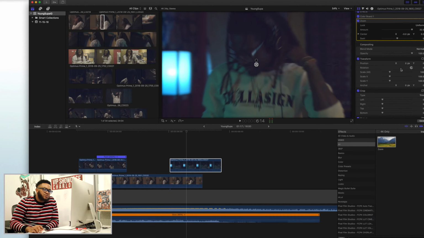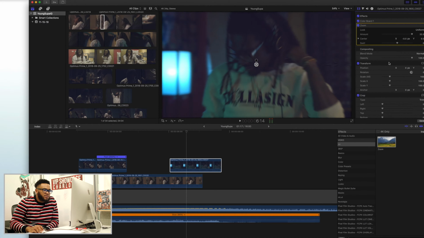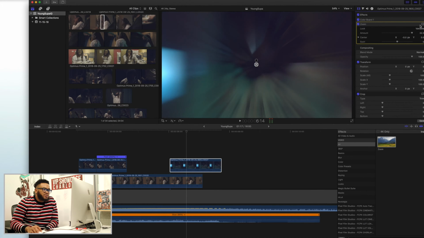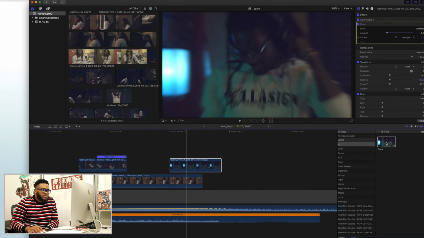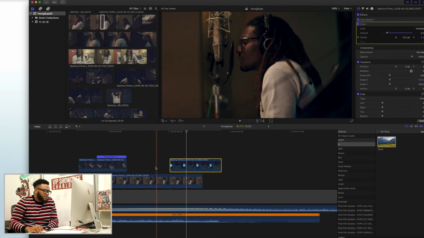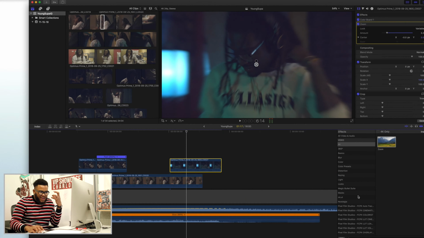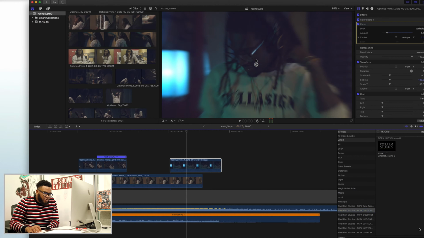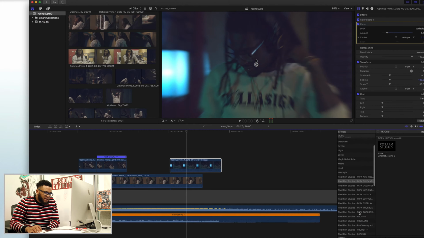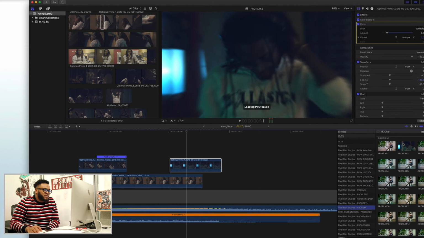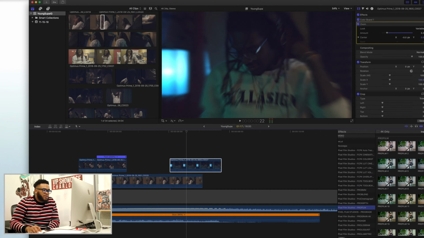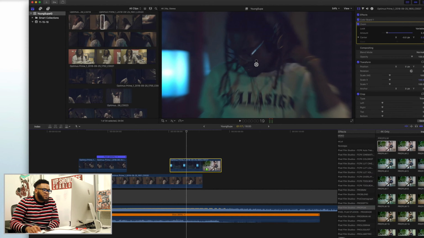A lot of times I like to use the plugins that are already in Final Cut as well. They put the plugins in there for a reason, so you might as well use them for good. I just tweak them a little bit. So I just put this prism in here. I put the zoom because it just sounds like it had that vibe even when the slow-mo comes on. It just sounds like a lot of roughness going. So that's why I put that right there. And I put one of these film grades over it. Makes it look really dope.